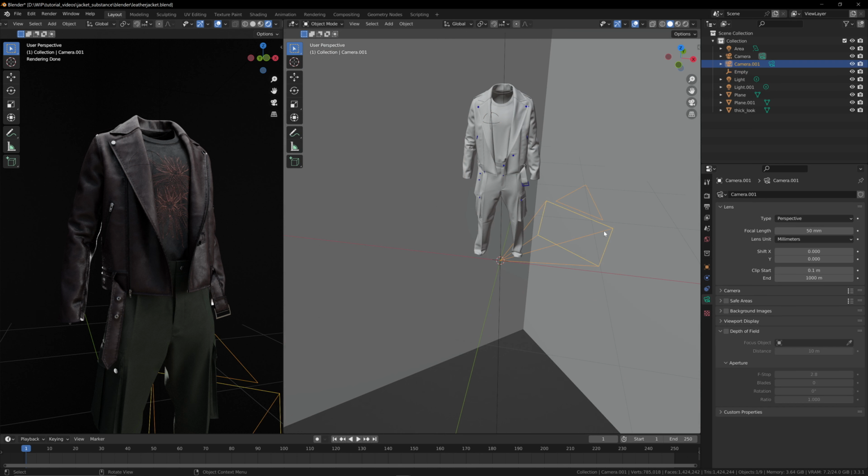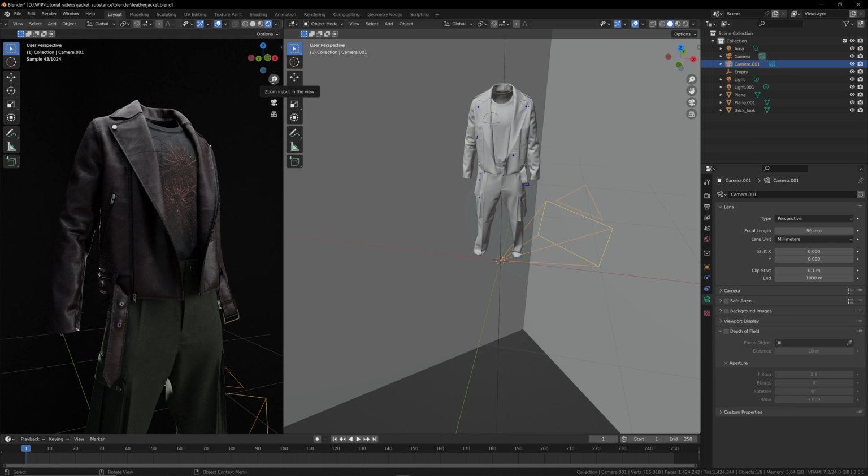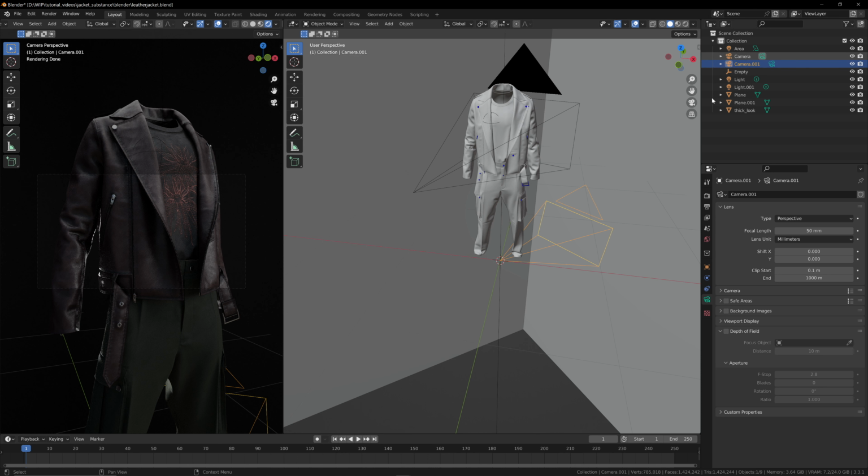Okay, so I'm setting the focal point on the front of this jacket, and then I'm going to choose this camera. With this camera selected, if I square this up at a nice angle right here, and I think, okay, this angle in the viewport is what I want, if I press Control, Alt, and then 0 on my number pad, it will make my camera take that position. So it actually did it with my other camera, because I already had one in the scene which was set to my active camera.